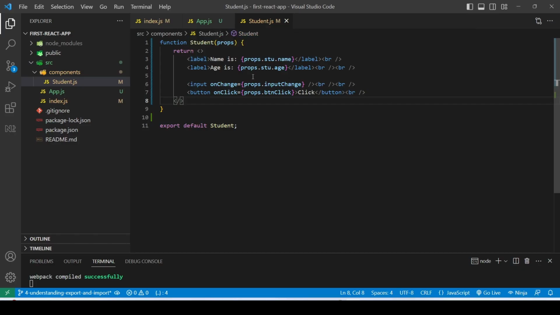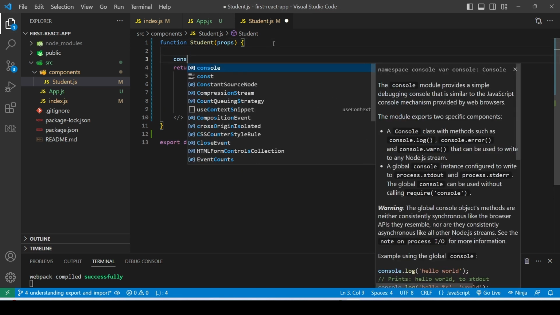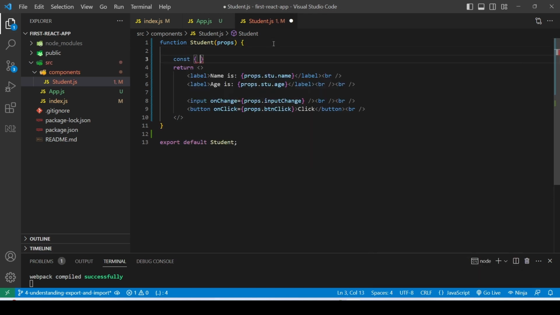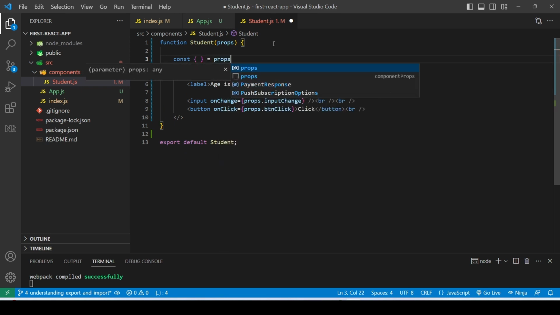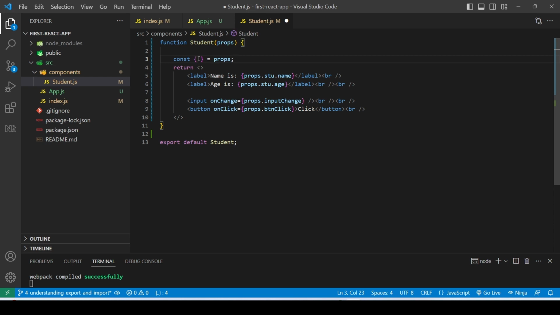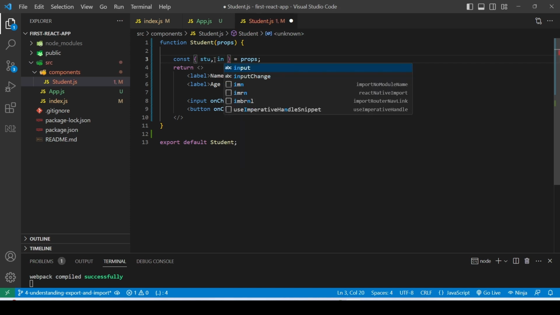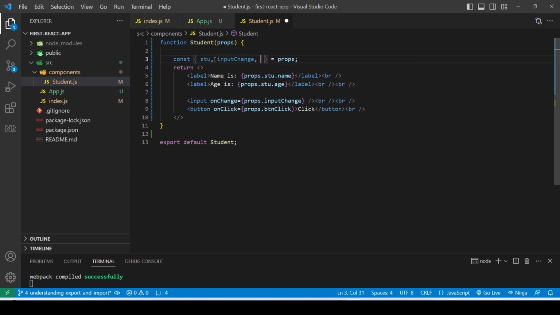So this is the way how we can pass objects and functions from parent component. Another way of doing it is destructuring. It is like const, then we can do props, and here we will get stu, inputChange, buttonClick.